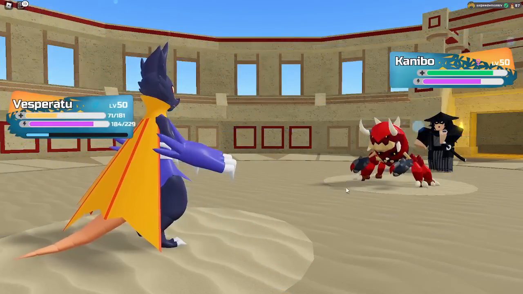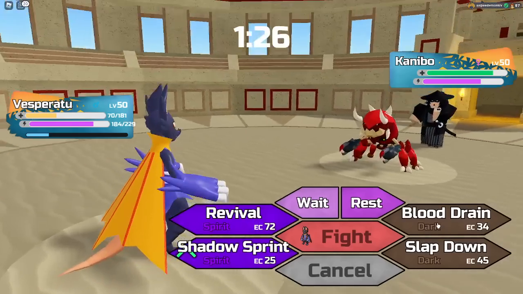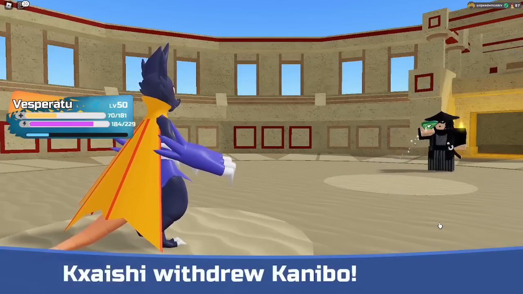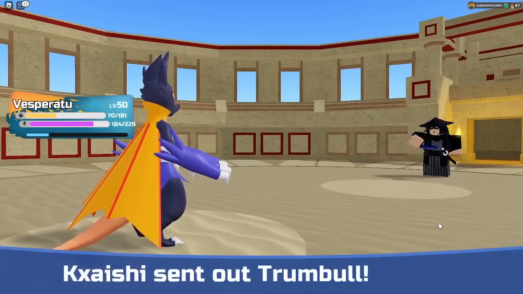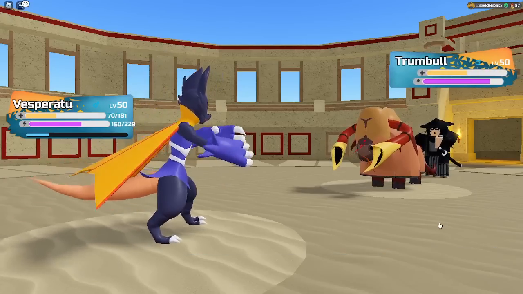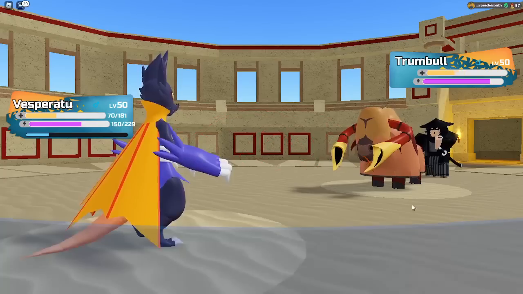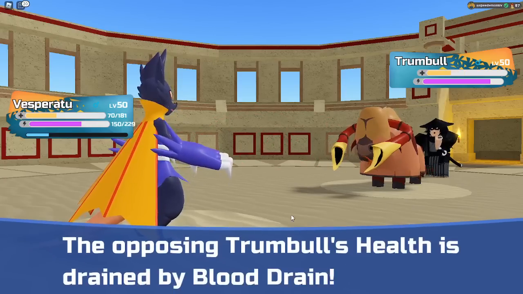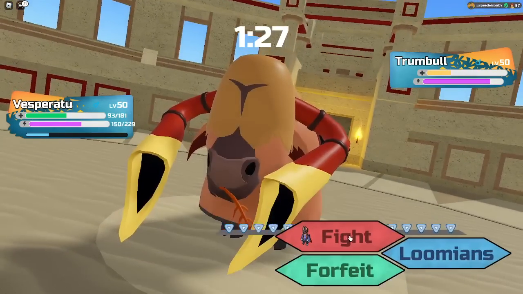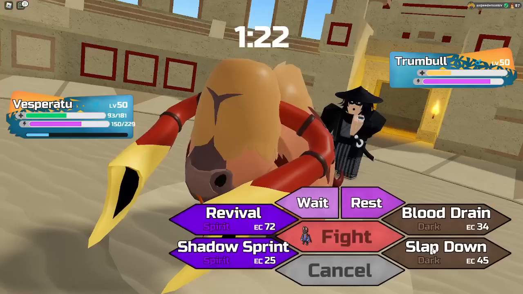Hydro Slash. Is it ambush? I can't tell if it's ambush or not. Okay, so what I'm going to do here is actually go for a Blood Drain, so I can get my health back. Trumbull comes in. Alright. Gonna get some of my health back. Very beautiful there. Back up to about half. Yeah, I'm looking nice. I don't really want to take an Earthquake in this range. I'm just gonna slap down and kill it.